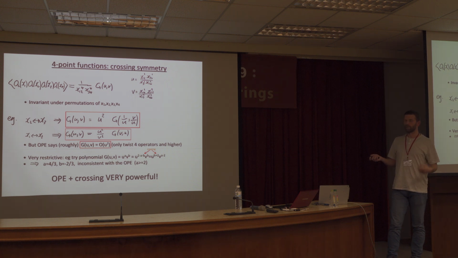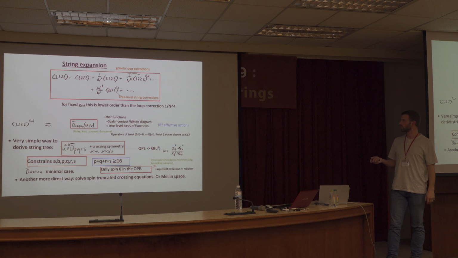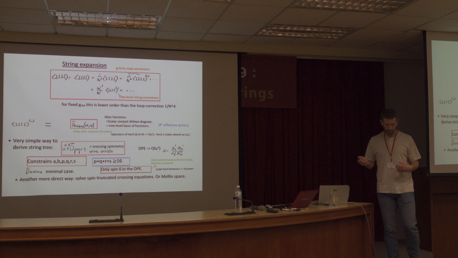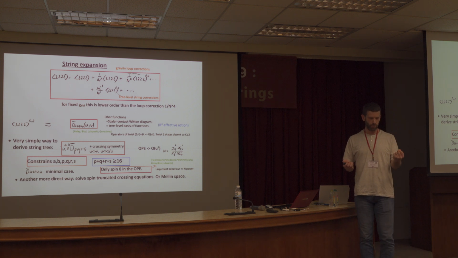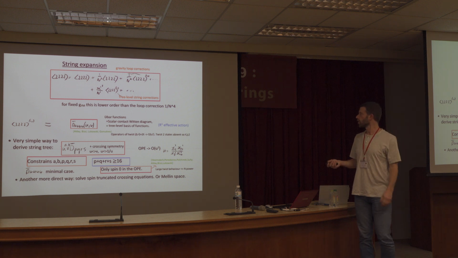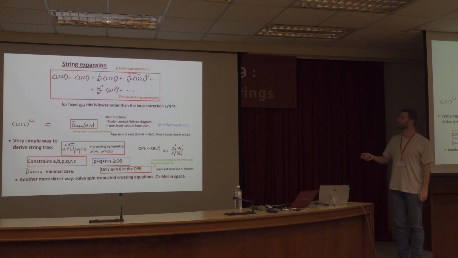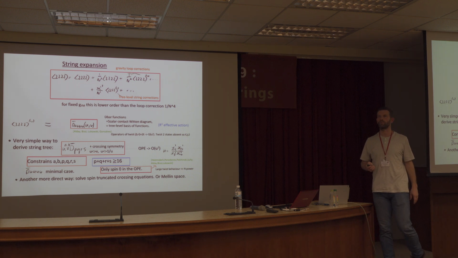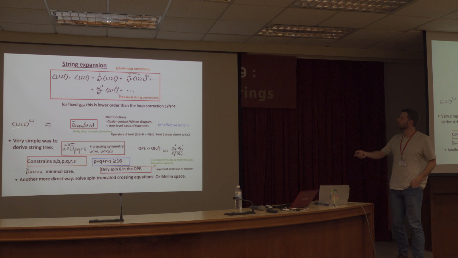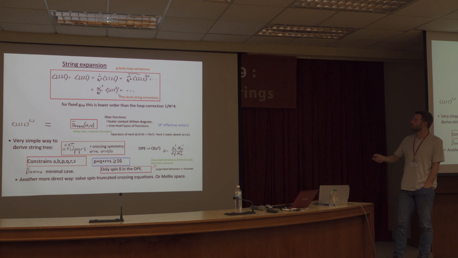Then the challenge is to kill the pole by having zeros in the numerator. So for the set of functions at tree level, I'm only allowed polylogarithms of weight 2 and below. And the set of functions that are used are called D-bar functions. And they're just contact Witten diagrams. I'll show you a bit more explicitly what these look like a bit later.